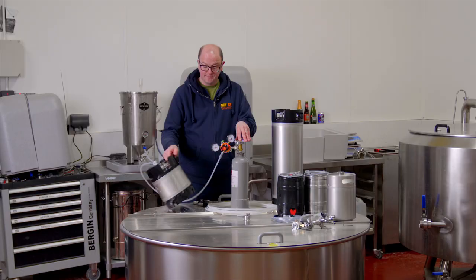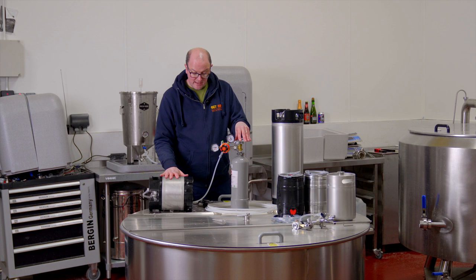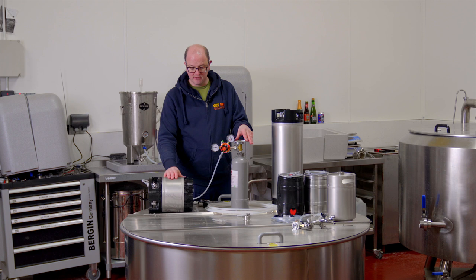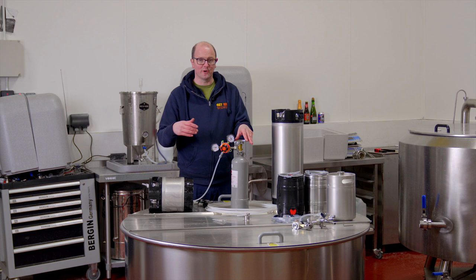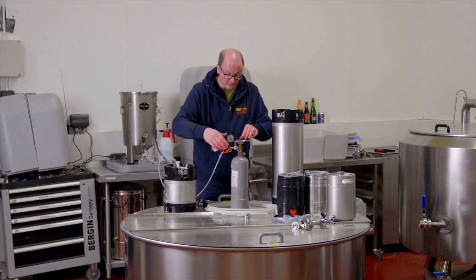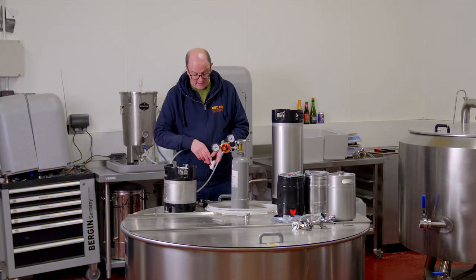About 30 seconds of rotating back and forth at 30 PSI will work. When doing this you need to keep the gas on, because you're wanting to force — it's called force carbonating — you're forcing the CO2 into suspension. The beer needs to be really cool so that it absorbs the CO2. This isn't the ideal way of carbonating — you want to carbonate over time, slower — but on occasions you're heading to a party and want to take your latest brew with you in a corny keg, so why not?